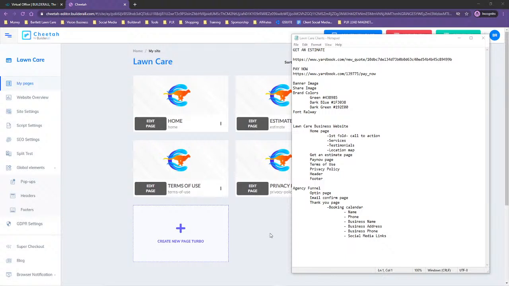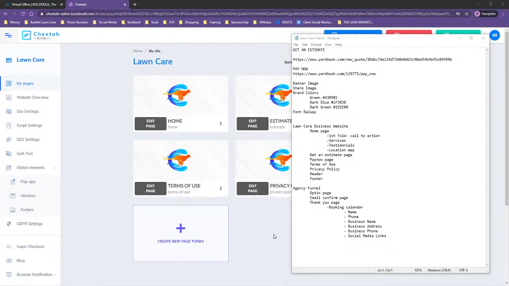Now keep in mind that this is a website template, so we don't want to make it too specific to one business. We want to make it to where when the potential client sees the website that we're offering them, or actually this whole business system that we're offering them, it will be congruent.